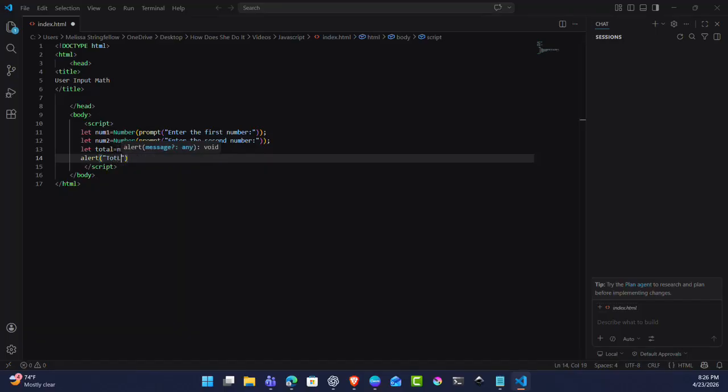Be very careful when you're working with code, because any little misspelling or any symbol left out that should be in messes up the entire thing. Then you have to go through millions of lines of code to find out what it is. So my recommendation is don't do it. Now this will display a pop-up with the total.